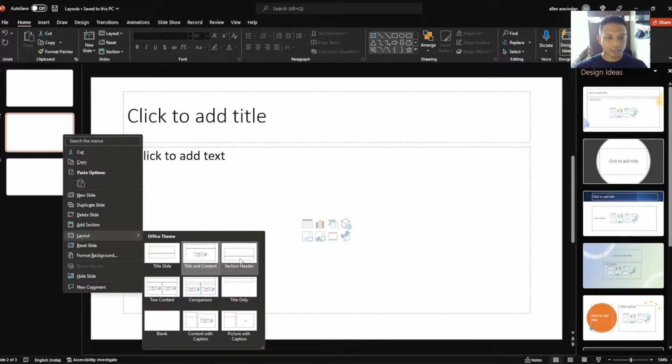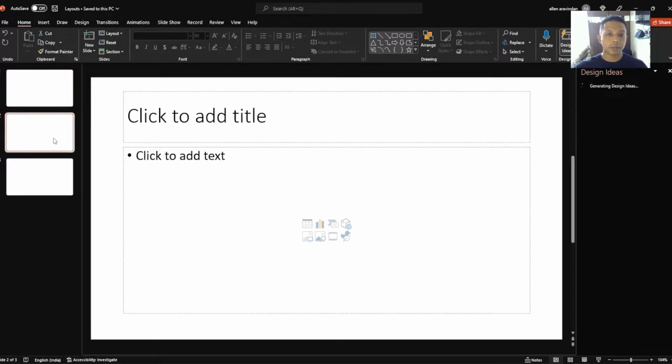Then you've got section headers, two content, comparison, right? Content with caption, picture. Most likely, we will be using title and content. In some cases where we have content which requires comparison, then we might use comparison, right? But anyways, that depends upon the content or the context of the problem that we are solving, or the communication that we are doing using our presentation.